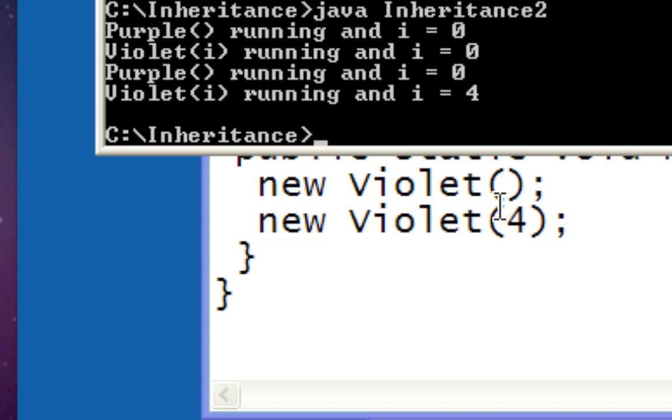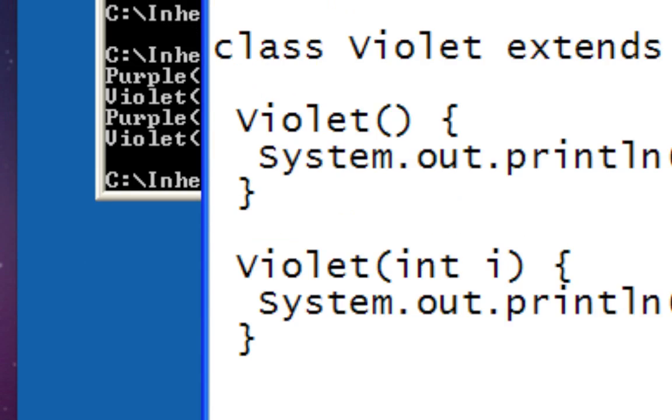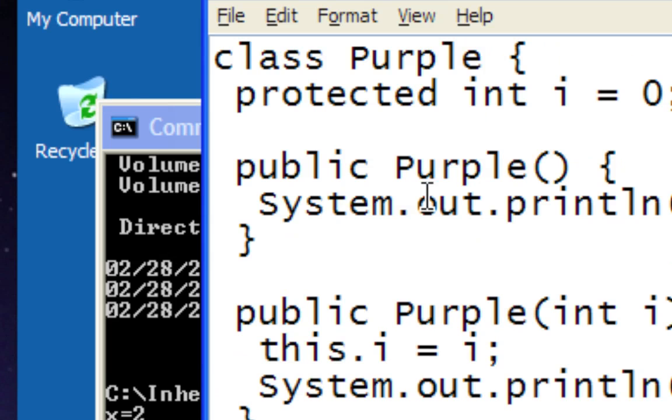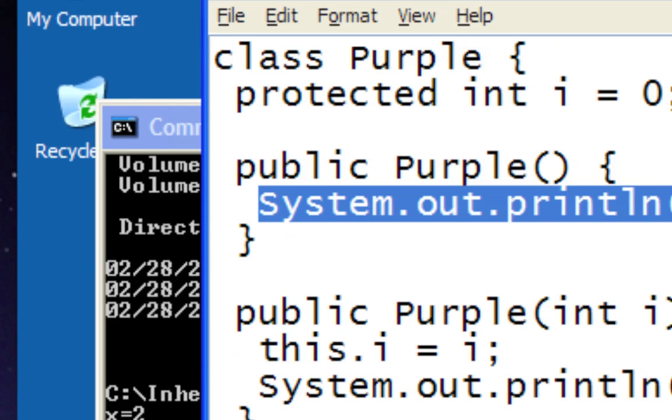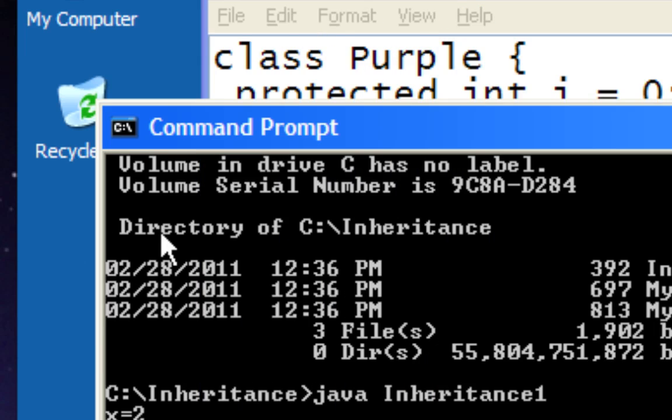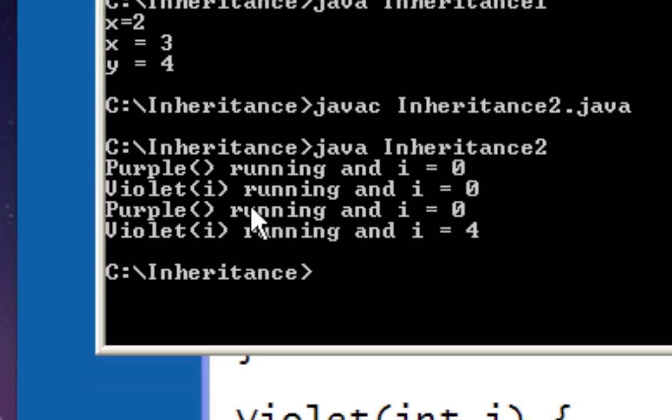We didn't create any purples, but the default constructor for purple, right up here, printed something to the screen, which meant it fired. And when I say fired, it ran. So we have purple running, and it's the default constructor that's running. And then we have violet I running.